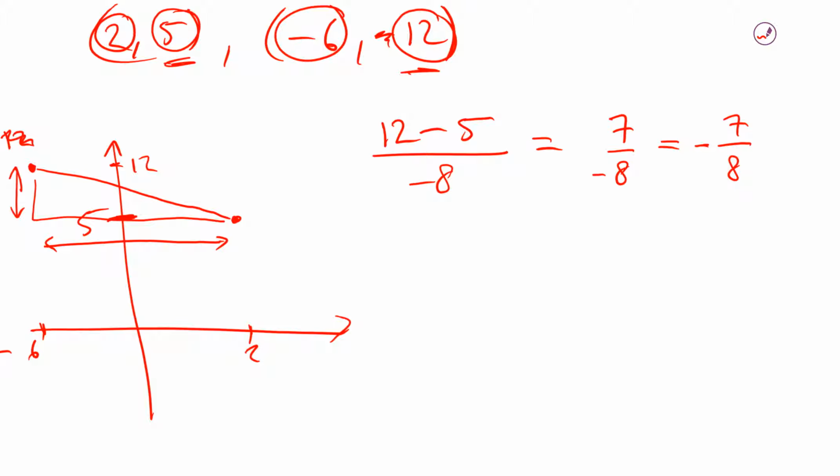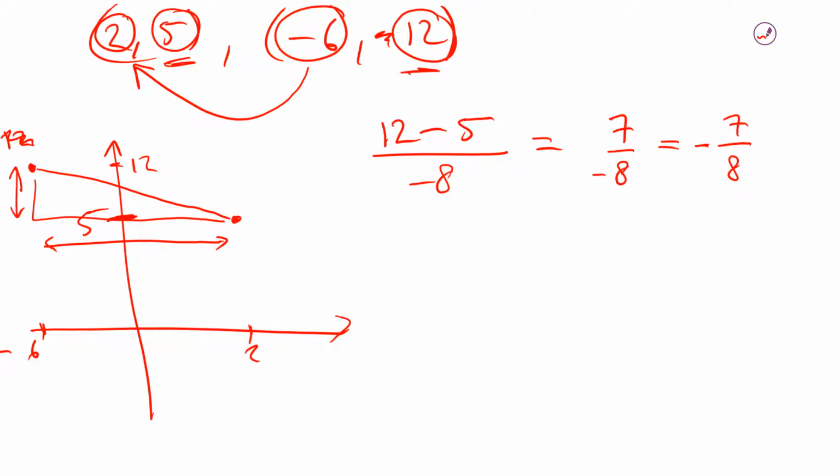And then you do minus 6 take away 2, because I'm trying to keep an order, like I'm doing this one take away that one sort of thing. Which is minus 8. Okay, and the reason why we keep an order is that if you keep an order, automatically you get the correct direction, if it's positive or negative gradient, because you get positive and negative gradients, right? If you did it randomly, you would get some random direction, you would get positive when it's negative or whatever, or you might get it right if you're lucky, you know what I mean?